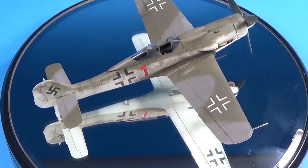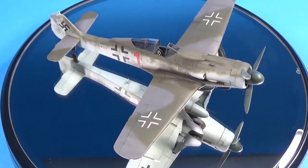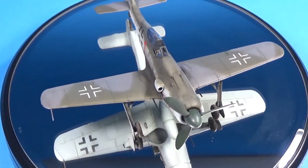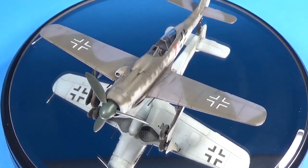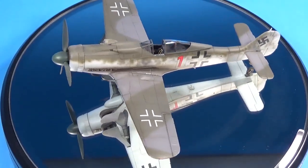For one thing, the aerial antenna at the bottom disappeared, so it's not on there. You could probably see the little hole in the reflection of the turntable, but that's not there.